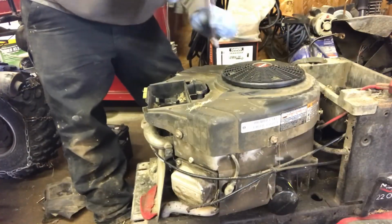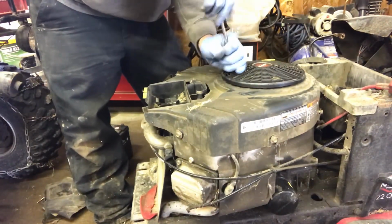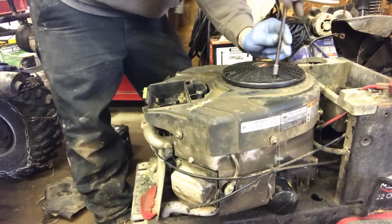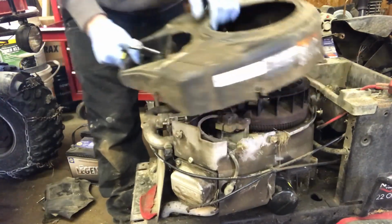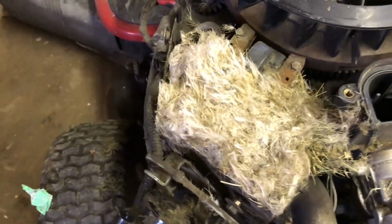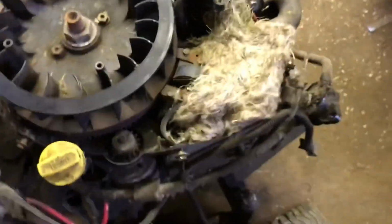Now we got to remove this cover, and it's a 5/16 socket that removes them. Okay, so there you go. Oh yeah, look at that. I'll show you. Mouse did a great job of building a little bit of a nest there, so we're going to clean that out. So that is the perfect reason why you take that cover off and blow it out at least once a year, just to make sure that nothing built a nest inside there.